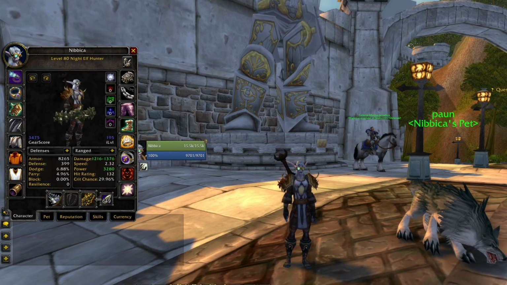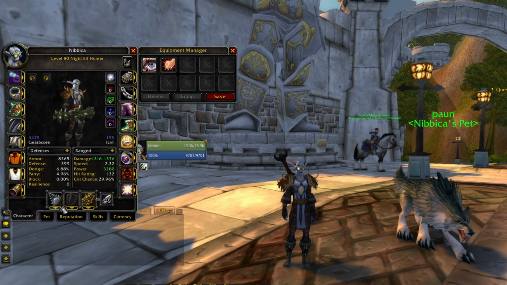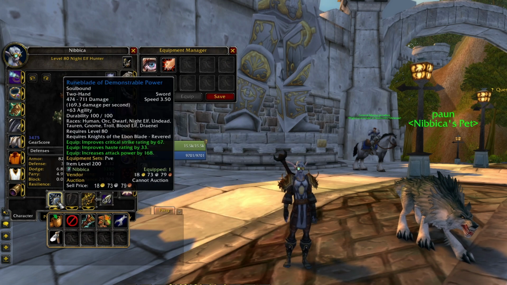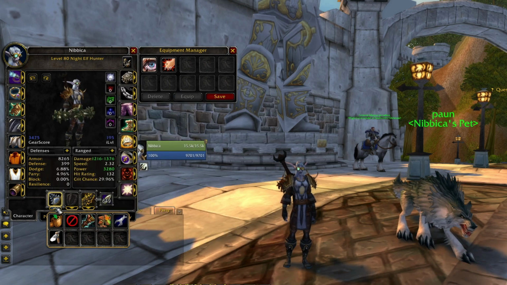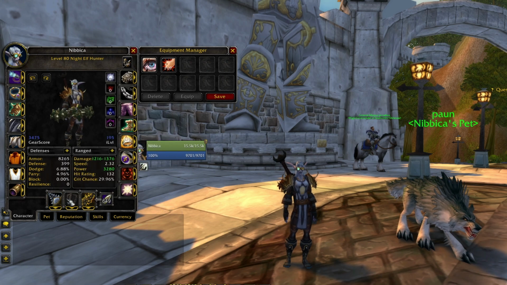And we've got here another BIS slot on melee weapon, and next to it we have a couple of different options which I use for PvP to boost my health by 1.4 thousand. This weapon is also from Ebon Blade, Revered standing, and the other one for PvP is from the Violet Hold last boss. You can see that this is the third or fourth item from Ebon Blade, so if you're a new hunter, you know which reputation you should chase first.